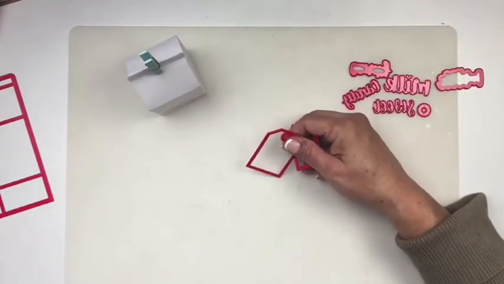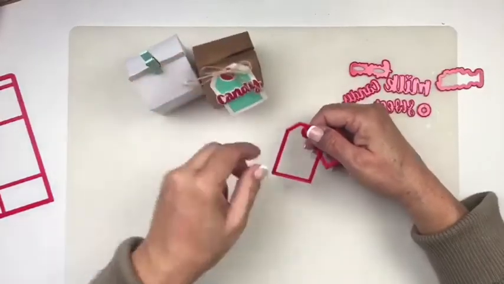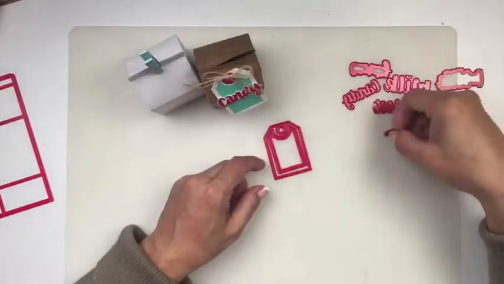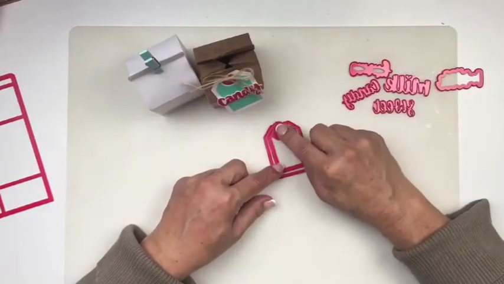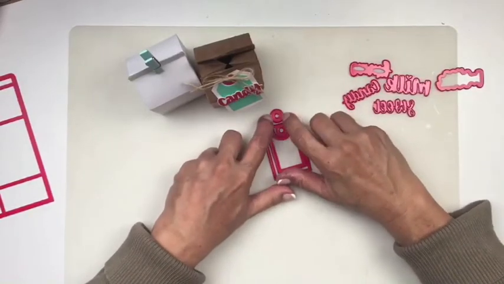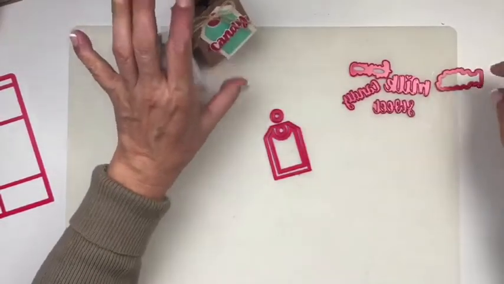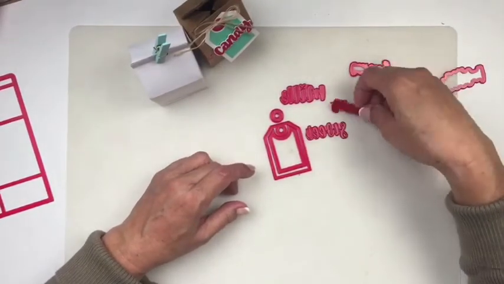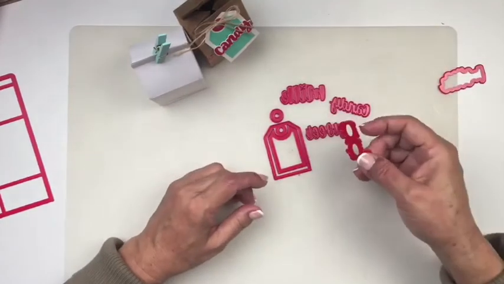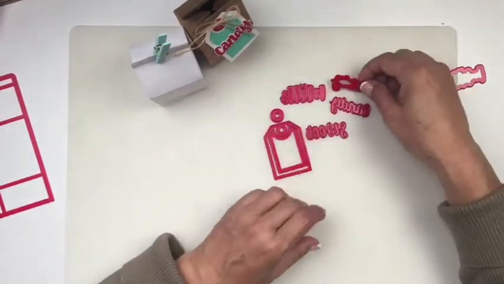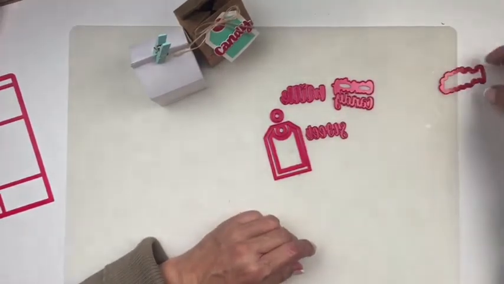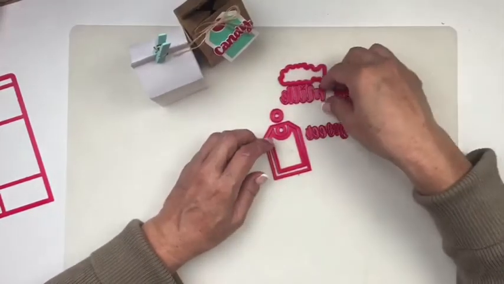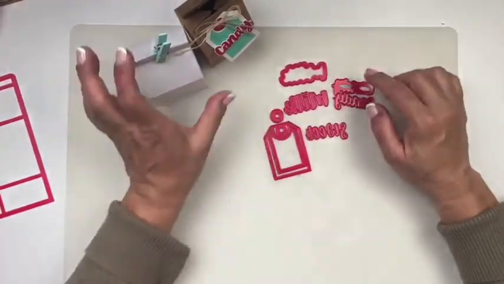So you could see it here like in this tag there is the main part of the tag and then there's a layered piece which is a light color. There is the hole protector shape, then there is the word milk, the word sweet, and the word candy. And there are shadow dies to match these. Sweet doesn't have a shadow but these other words do.